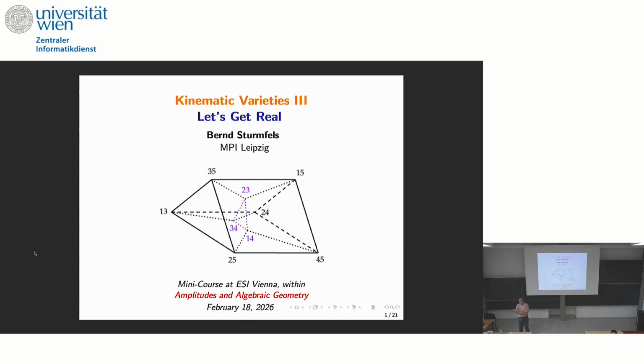It has 9 vertices, 18 edges, 15 two-dimensional faces, and 6 facets. The facets are three-dimensional polytopes. They're all triangular prisms, or Toblerone in Swiss German. And we're gluing together these 6 Toblerones to make a three-dimensional sphere. Notice that the vertices are labeled by the pairs of a 5-element set, except for 1, 2. So there are 10 pairs in the set 1, 2, 3, 4, 5, and there's a labeling.